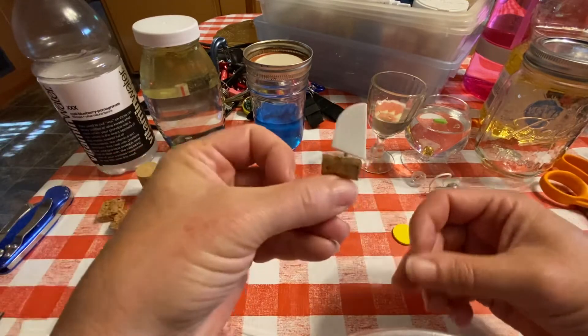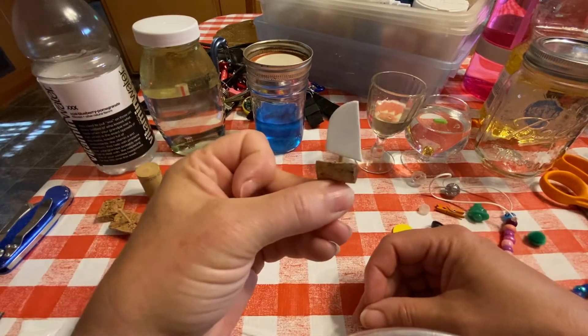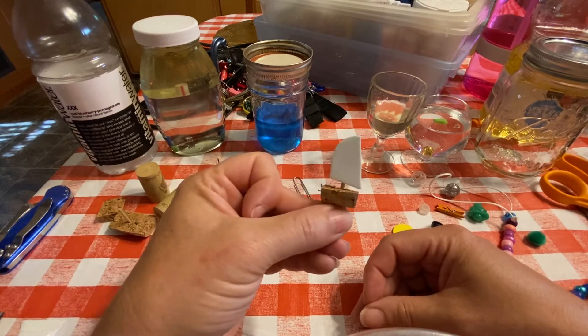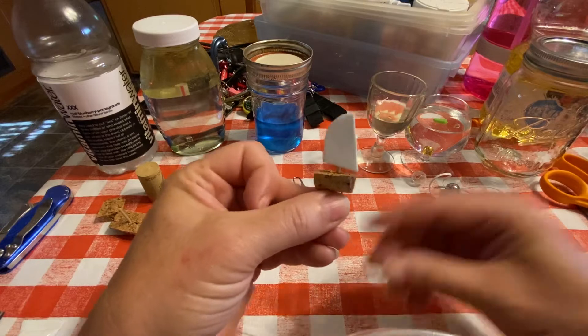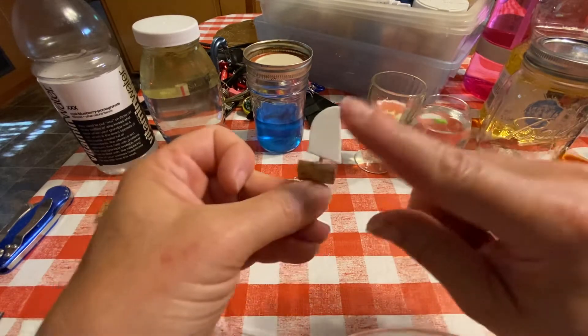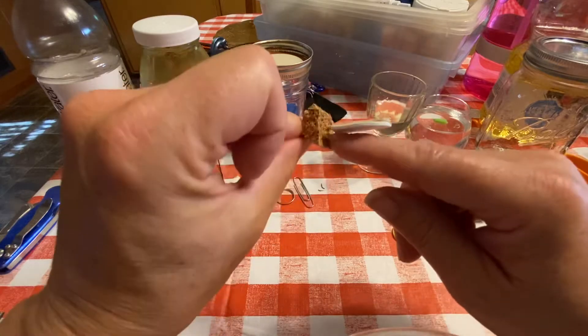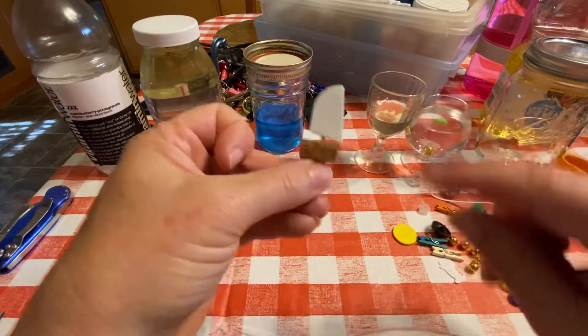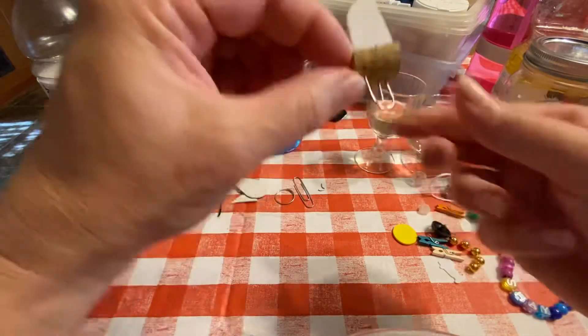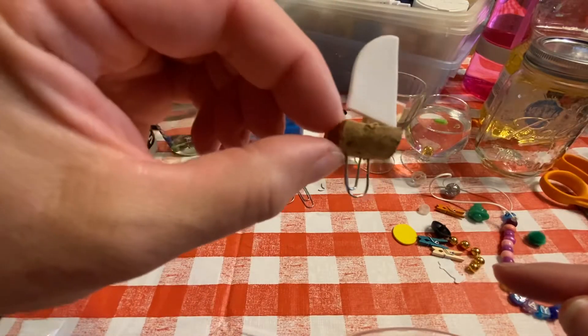You'll get a little boat like this, which will float. What you want, though, is for this boat to survive the storm — you want it to right itself again when the storm is over. That's tough, because once the boat flips, if the craft foam touches the water, the water tension will hold it down. So the last bit is you want to make a little keel on the bottom.